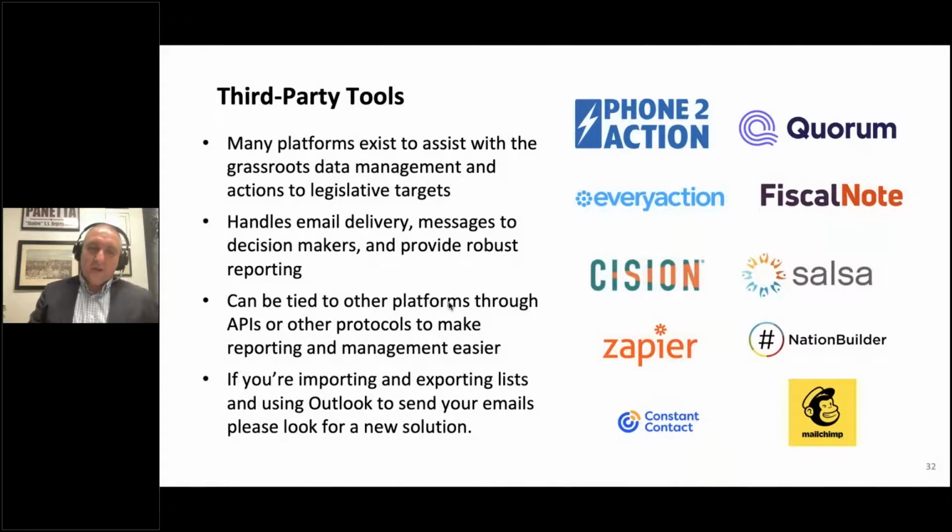So if you're not using anything like this to send out emails, to manage your grassroots data, to help collect and harvest data from the actions that people are taking, whether things they've told you or things they're doing, I highly encourage you to look into getting something. The last bullet here is something I'll leave you with: if you're still doing this by importing and exporting lists out of another platform and then using Outlook or some sort of solution like that to send out your emails, you're doing it wrong, and you should look for a new solution. A lot of things I've talked about here really require some sort of third-party tool, and they don't have to be crazy expensive, but you need something to do this.